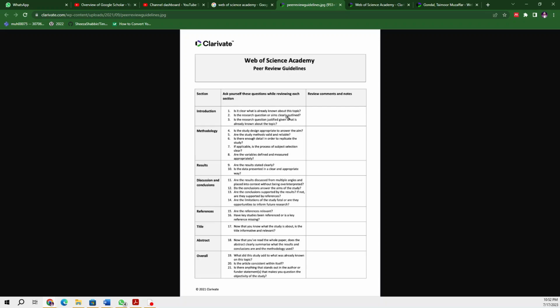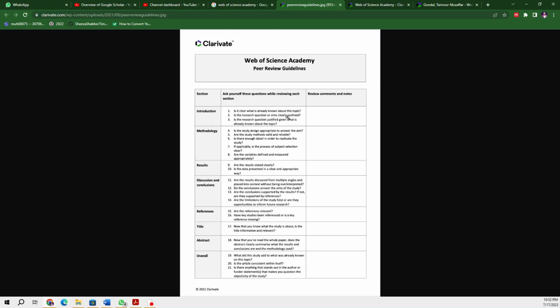After that, in the discussion and conclusion, look for whether the results have been explained from multiple angles, or they just say we have done this, so our model is doing good. It should not be like this. They should have properly explained their results from multiple angles.